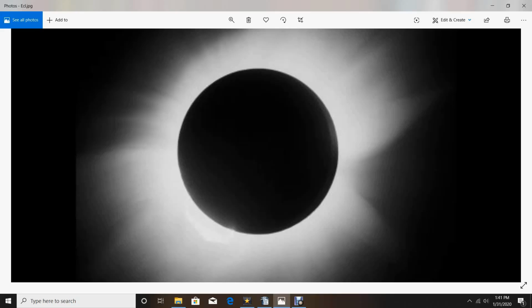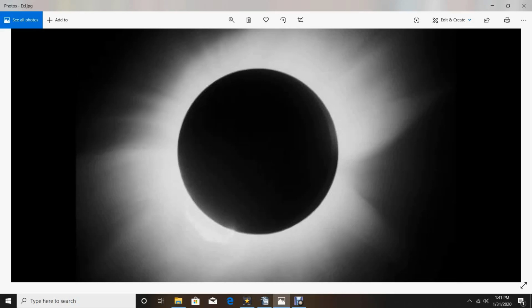I was just thinking about this. This is a picture of a solar eclipse where the moon traverses in front of the sun during daylight on Earth, such that the sun is obscured, but just barely. You'll notice that the corona of the sun is coming out from behind the moon, but the moon is just the perfect size to obscure the main disk of the sun. This beautiful phenomenon, we had one in Arizona a couple of years ago, is only possible because the moon is 400 times smaller than the sun and also about 400 times farther away. If I believed in coincidences, I would say that was a stunning coincidence.